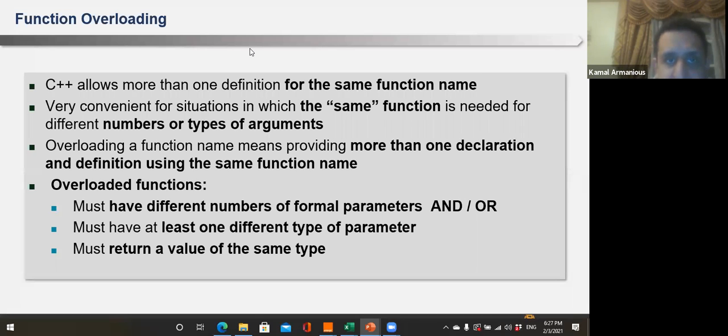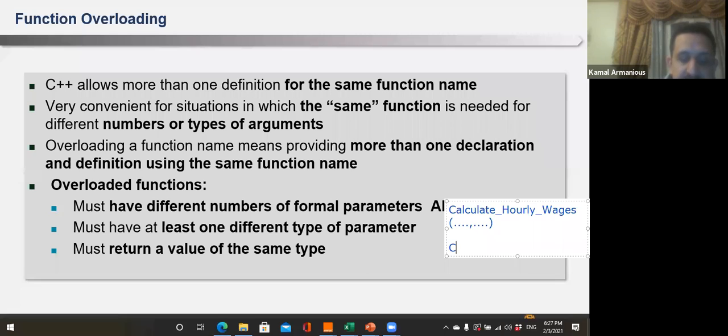So, in principle, I have a function called calculate hourly wages, and it has some input variables. Then another function, calculate daily wages, has another input variable.